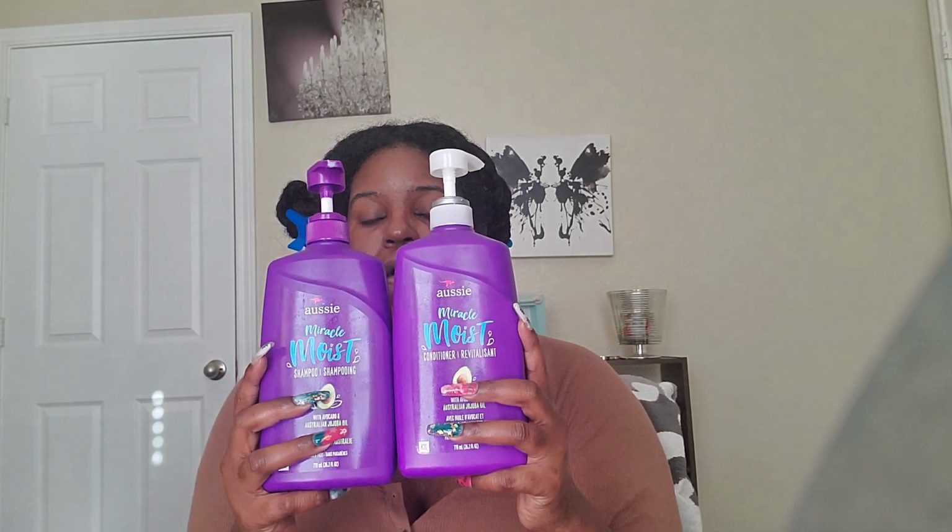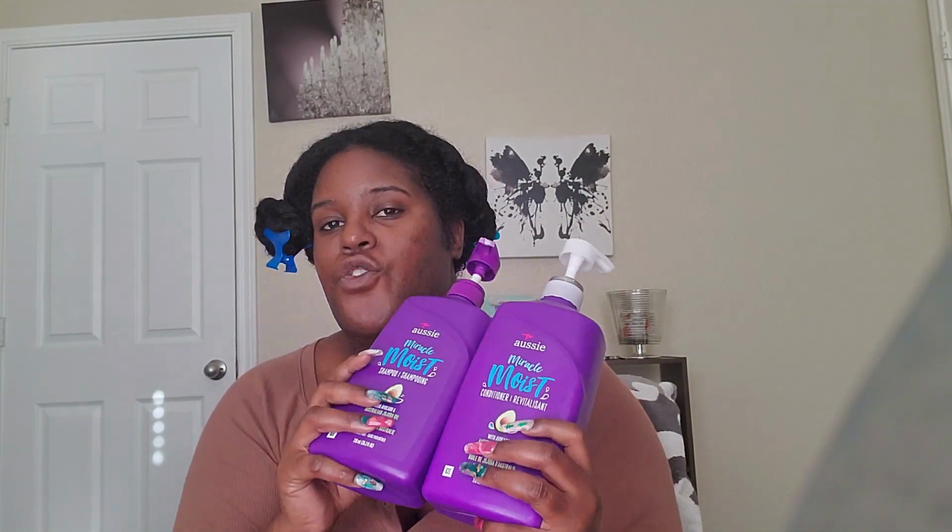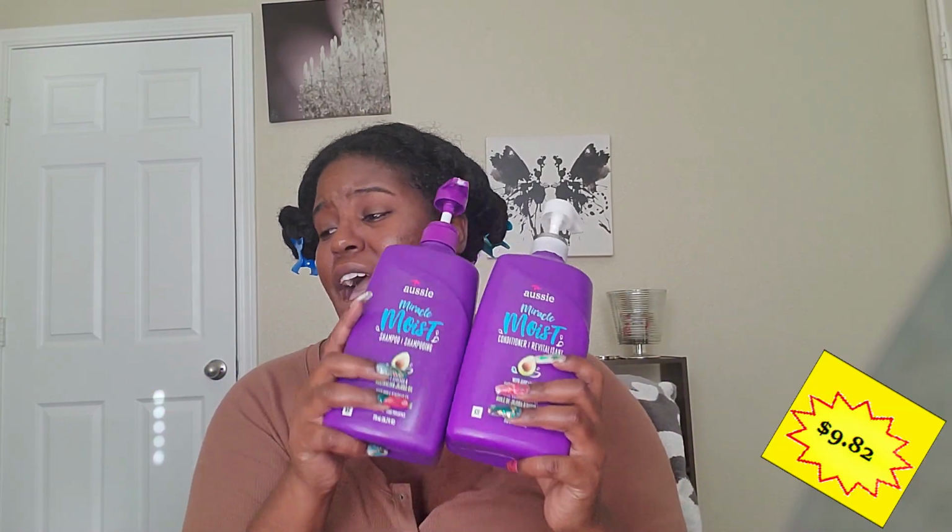These two you can pick up at your local Walmart. I can normally find these in a double pack. They're not overly expensive. I'll look it up and put on the bottom of the screen how much these cost in a double pack. I also use my leave-in, this is the As I Am leave-in conditioner. This is my favorite conditioner. It's lightweight. My hair doesn't feel heavy when I'm done, so I definitely still use this.